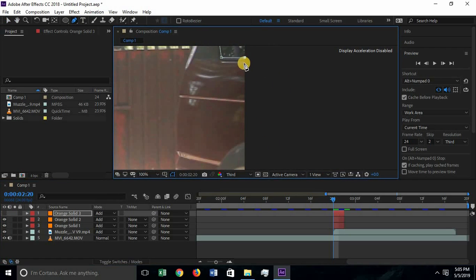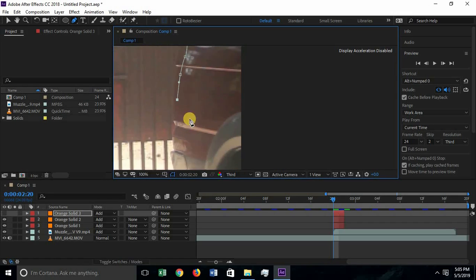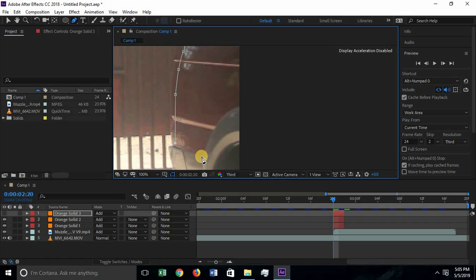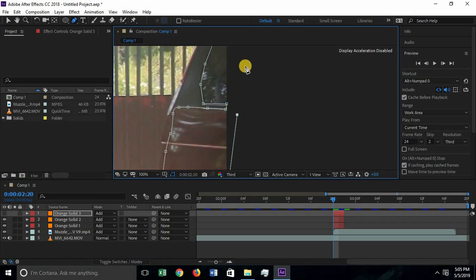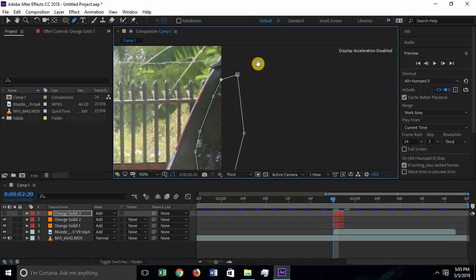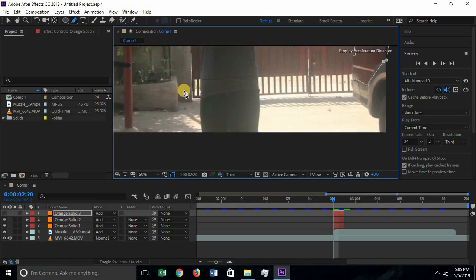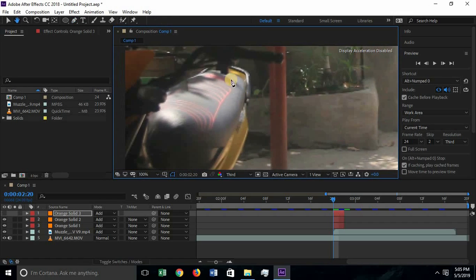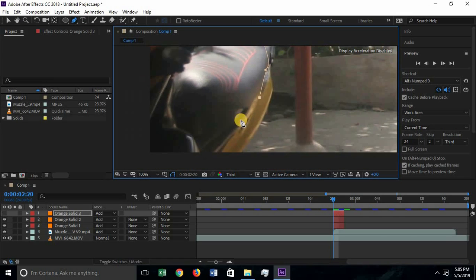Okay, just gonna trace on these areas which are affected, and then I think the car's mirrors. Like here, I think the car's mirror is. Also, I think some areas here.